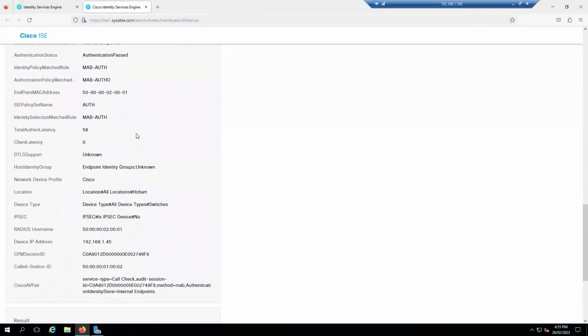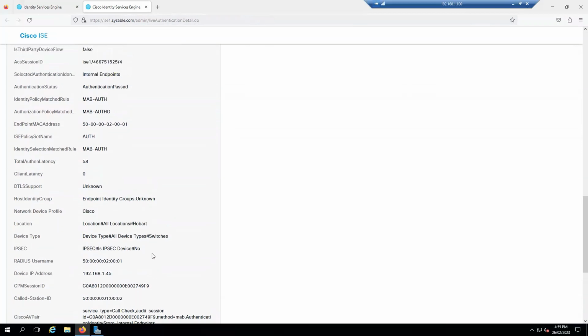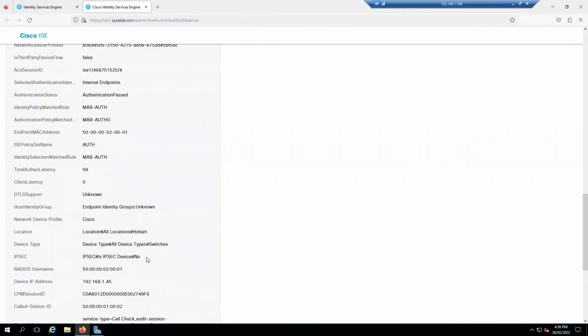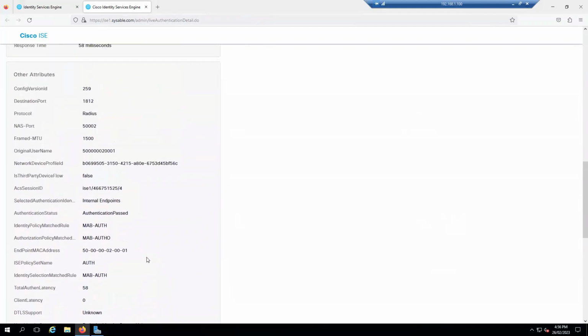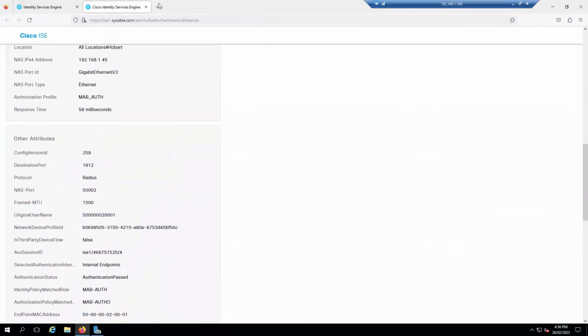If I scroll down, I should see that the service type is Call Check, audit session, and the method is MAB. The MAC address is this one, and I also should see the details of the access list.